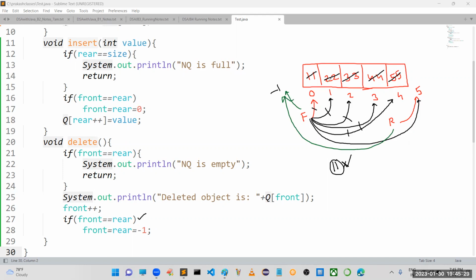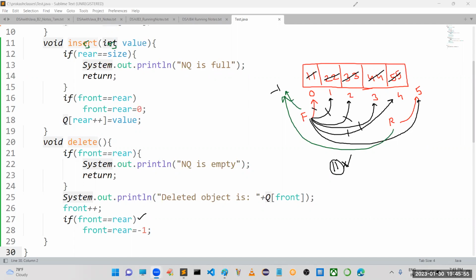No. If you are trying to add, even though I have vacant positions, rear is pointing at 5. What is the rear value? 5. What is the size value? 5. Both are the same, right? So it will display Q is full. But there is a possibility, right? So to overcome that problem, after deleting every time we will check, and then we will make it as front. So this is nothing but how you can perform delete operation.